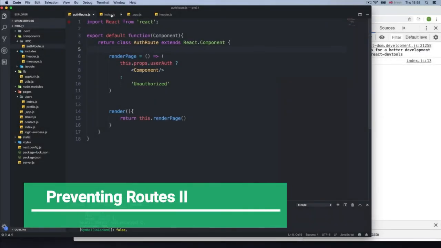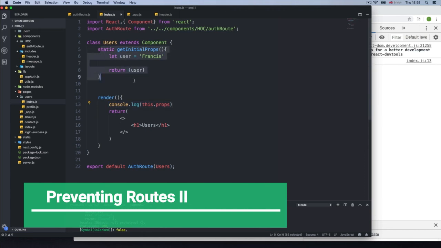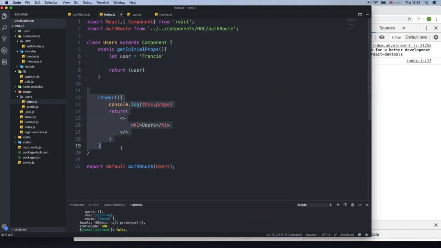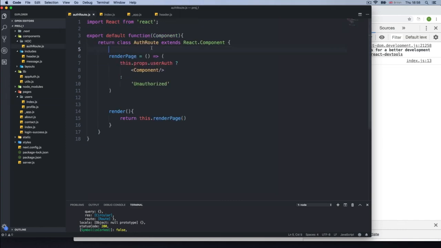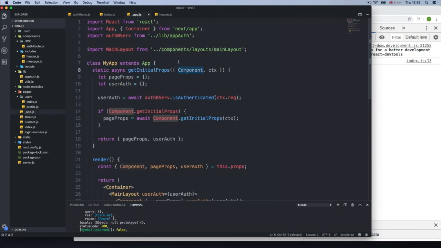Okay, so what we want to do now is to have access to this value on this actual component. Since now we know that the one kicking in is the auth route and not this component, we do not get a direct access to get initial props. We need to do it from here and then pass the props to the component, just like we are doing with the _app.js. So we need to mimic the _app. So we're going to start doing that.